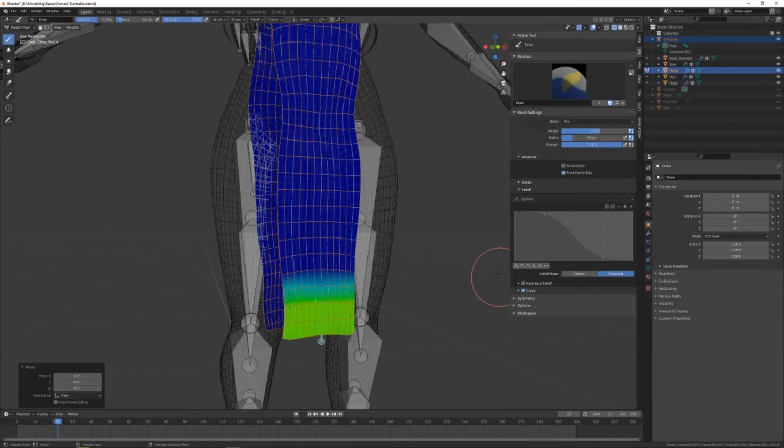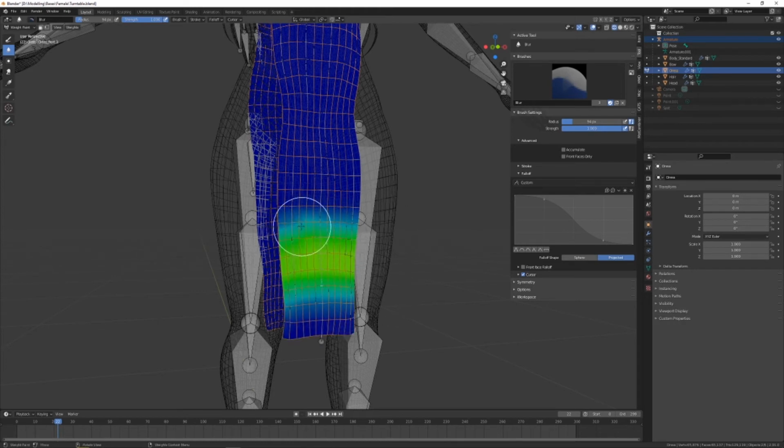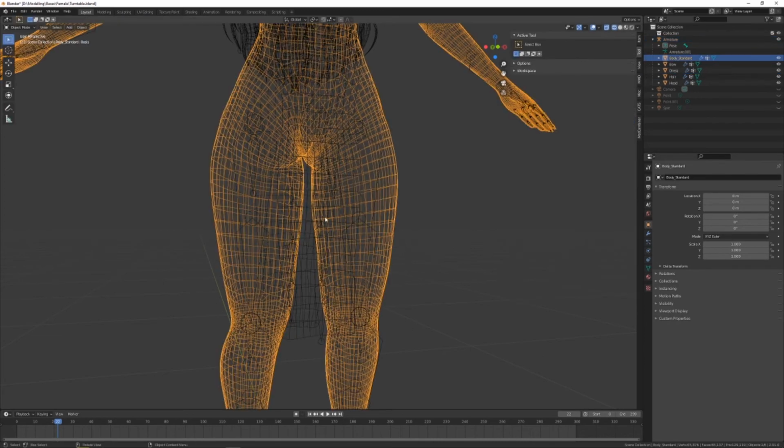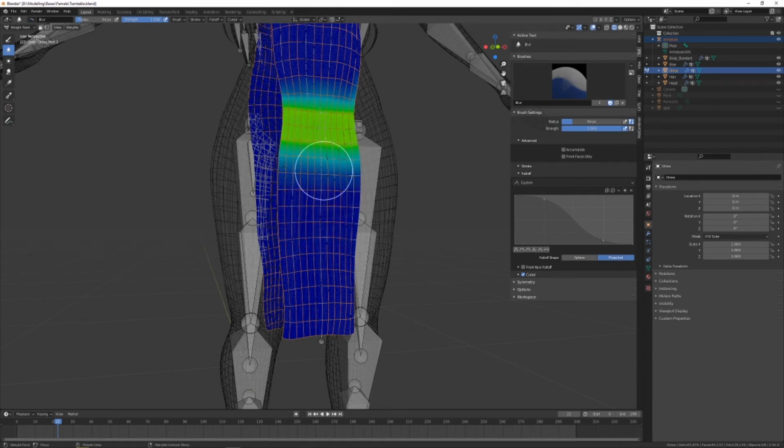Alright, one thing that I really love doing, I showed this off in my weight painting, but very quickly, just going over things with a blur brush. See how I have this really nice gradient going into this. Go here and blur this out. Go to the next one. There we go. Just blur these out. Nice transitions.